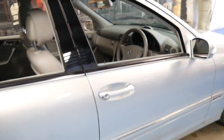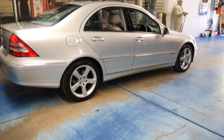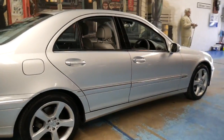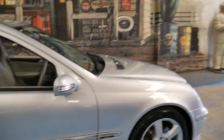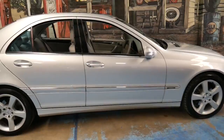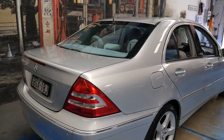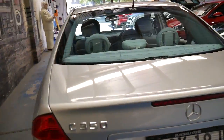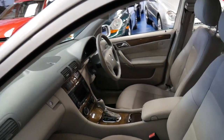Probably the number one thing which separates these C350s from the rest is the 200 kilowatts of power coupled with the 7-speed transmission. Although they are considerably more expensive than a C180 or C200 — maybe an extra five or six thousand dollars used, but brand new they were about an extra forty or forty-five thousand dollars — I think you're much better off spending that little bit extra and getting into a 350 like this one, especially if it's been well serviced, in great condition, with very reasonable kilometres for its age.